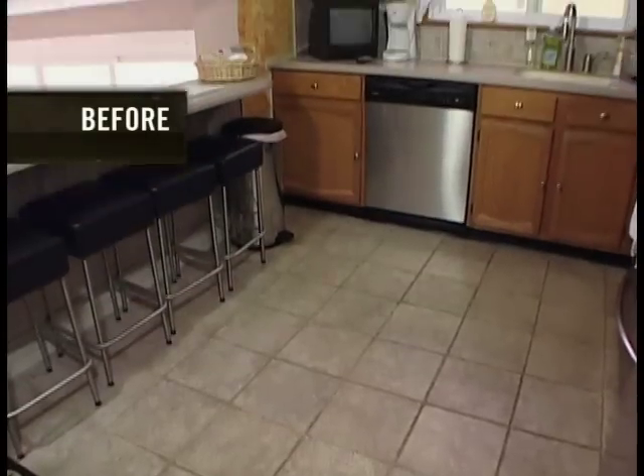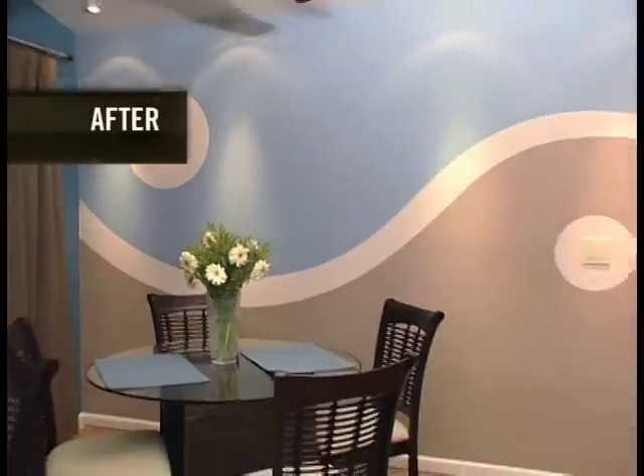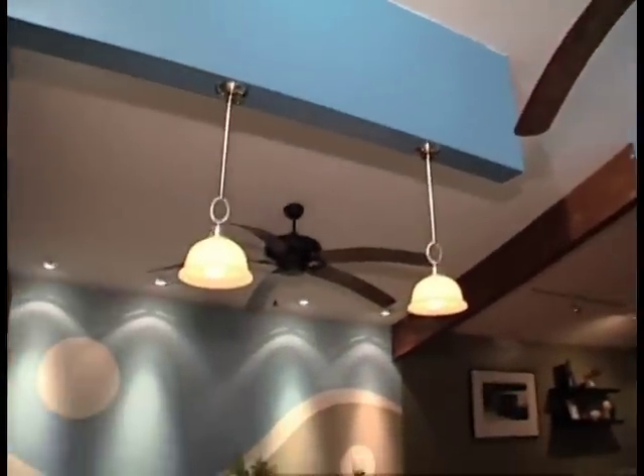Our old lighting was like old track lighting over there and then our big crazy thing in the center. The proper lighting really does change the atmosphere of your surroundings. I love the wallpaper — it's probably one of my favorite parts of the whole thing. It's unique and no one else has it. And then the same fan in here, which is great because it really just keeps the rooms together and flowing.